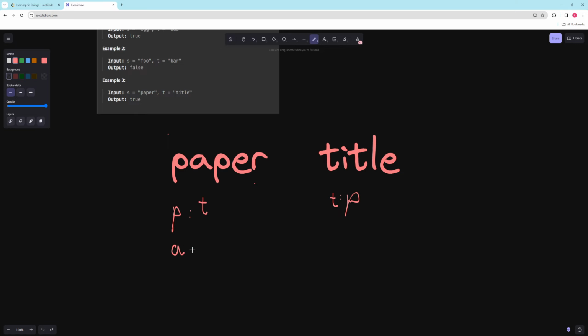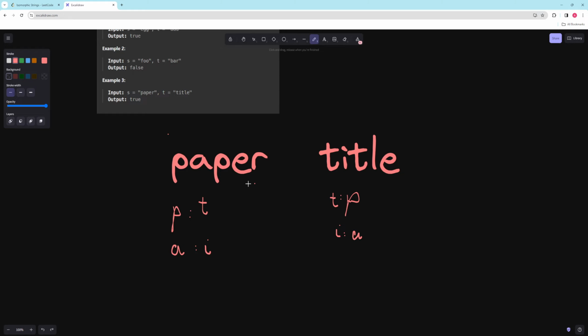So A, there is no value, so we'll map it to I. And then I will map to A. And we check, okay, does this value equal this value? Yes, it does. And does this value equal this value? Yes, it does. And then for the P, the P already exists, so we don't need to do anything. We can just take these values. So we check, does T equal this value? Yes. So if it exists, we never update it, because we want these to be unique.